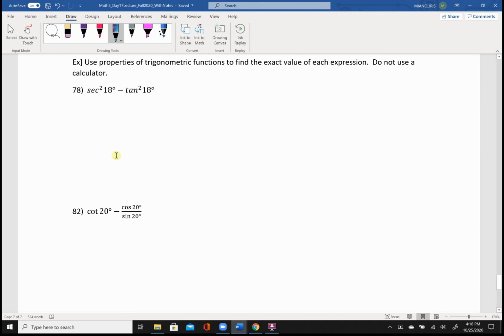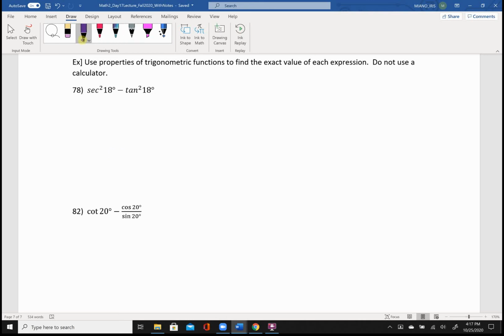Okay, let's go ahead and wrap things up with just a few more examples. And by a few, I mean 4 more examples, in which we are just going to be using the properties to find the exact value for each expression, and don't use a calculator. And I know what you're thinking, at least for the first 2 that you see on the screen. Uh-oh, I don't know anything about 18 degrees or 20 degrees in terms of even sine and cosine, let alone secant and tangent and cotangent and all that other business. So what am I going to do here? Don't sweat it. All of these problems are set up to be useful in using the properties. Things are going to cancel out in really super fun ways once you get the hang of it, okay?